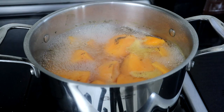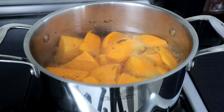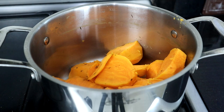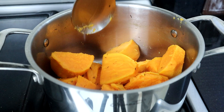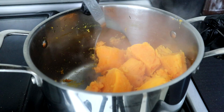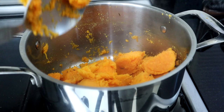So we are about 15 to 20 minutes in. We want to make sure they are fork tender — and yes, these are fork tender. So I'm going to go ahead and drain them and come back to our pot. After I drain them, I like to crank that heat back on just a little bit on low and let them cook just a bit more to dry them out, making sure there's no water left in them. It takes a couple of minutes — constantly move them around. This process helps them get really, really creamy because it removes all the moisture.